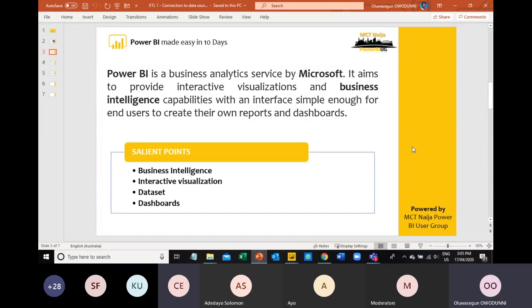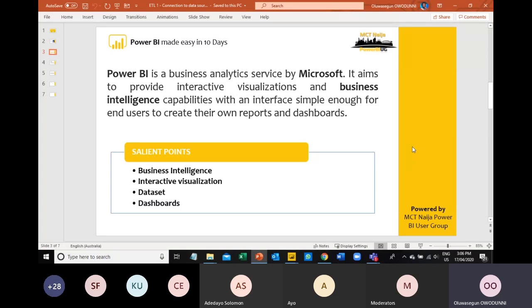Okay. So salient points from the definition of Power BI: business intelligence, interactive visualization, data set, even though it's passive in the definition, but you can see it there, and dashboards. You can also see that everything I just mentioned relies on a robust data set.